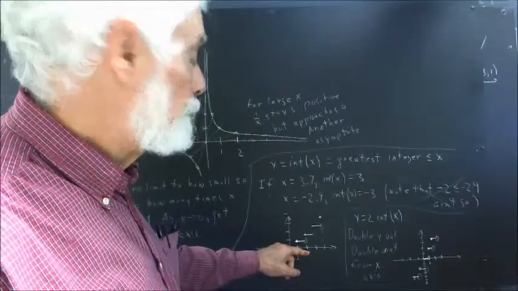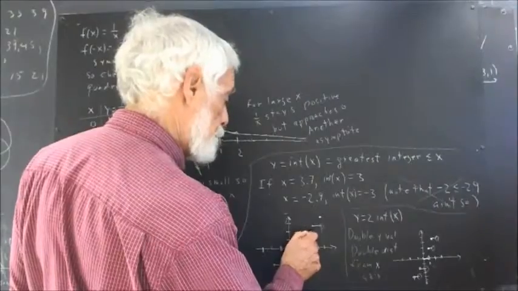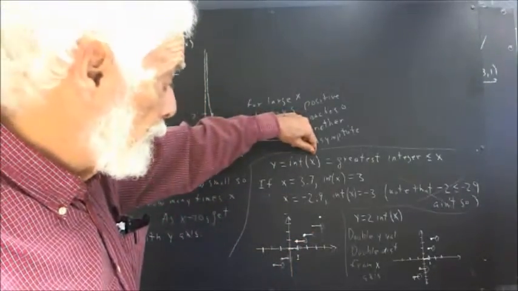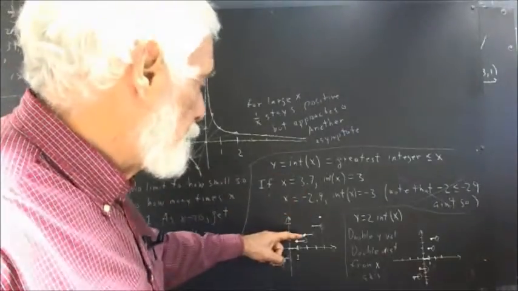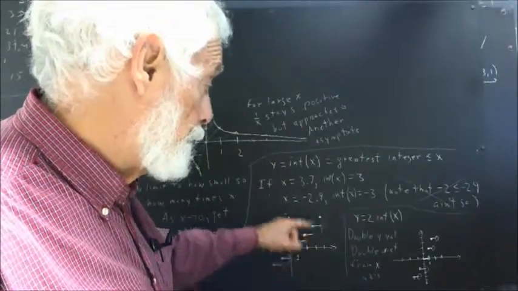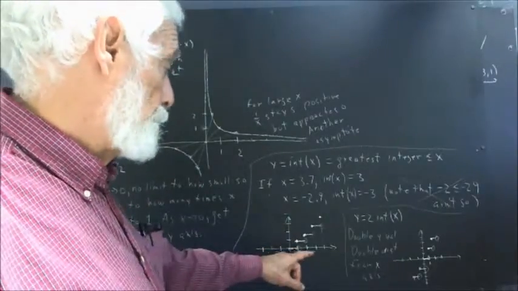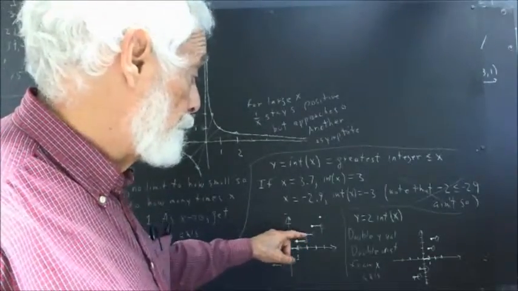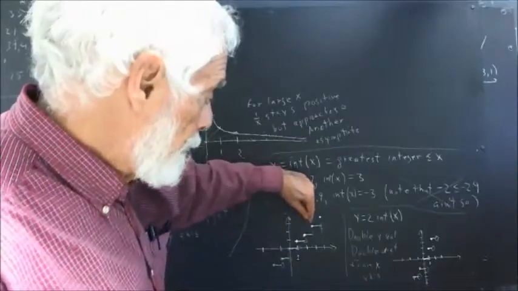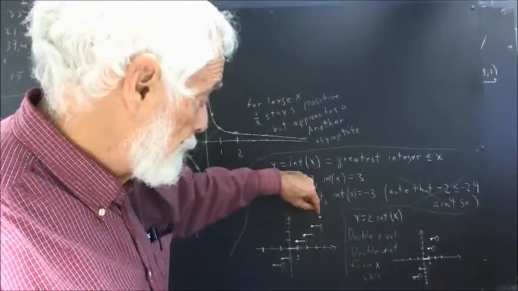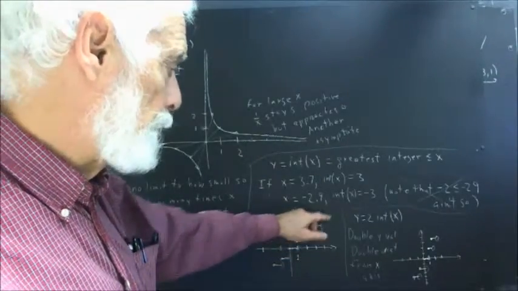But as soon as we hit 2, we jump up here, because the greatest integer less than or equal to 2, the greatest integer function of 2, is 2. Okay, well, that's not too hard to understand. The greatest integer stays the same till we get right to the next integer, and then as soon as we get the next integer, we jump up to the next value. So between 2 and 3, the greatest integer is always 2, so the graph will just remain horizontal, right up to that point, then it jumps up to 3, and then it remains the same until we hit 4 and jumps up to 4, and so forth. And you can see then that the greatest integer function is going to have a graph that looks like this.